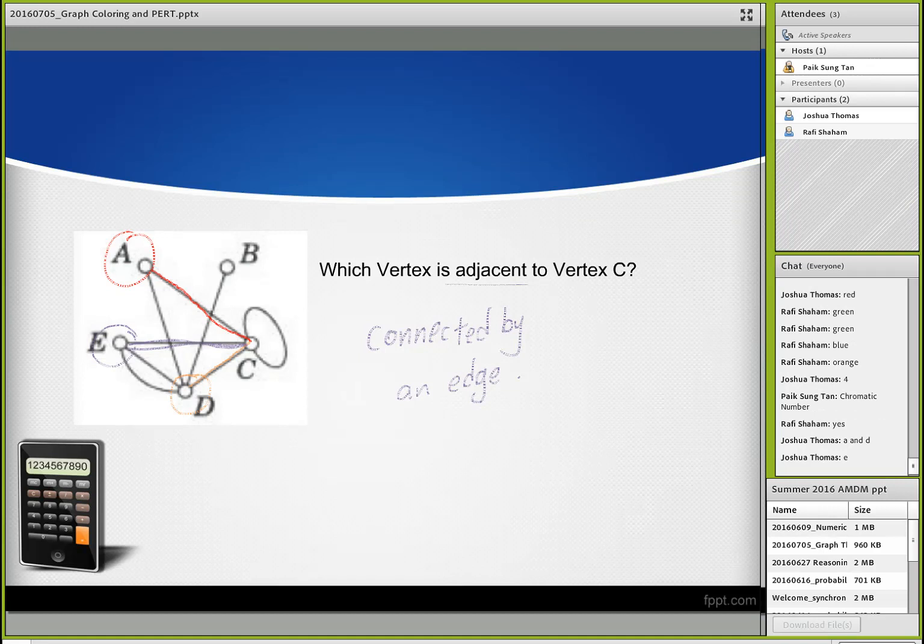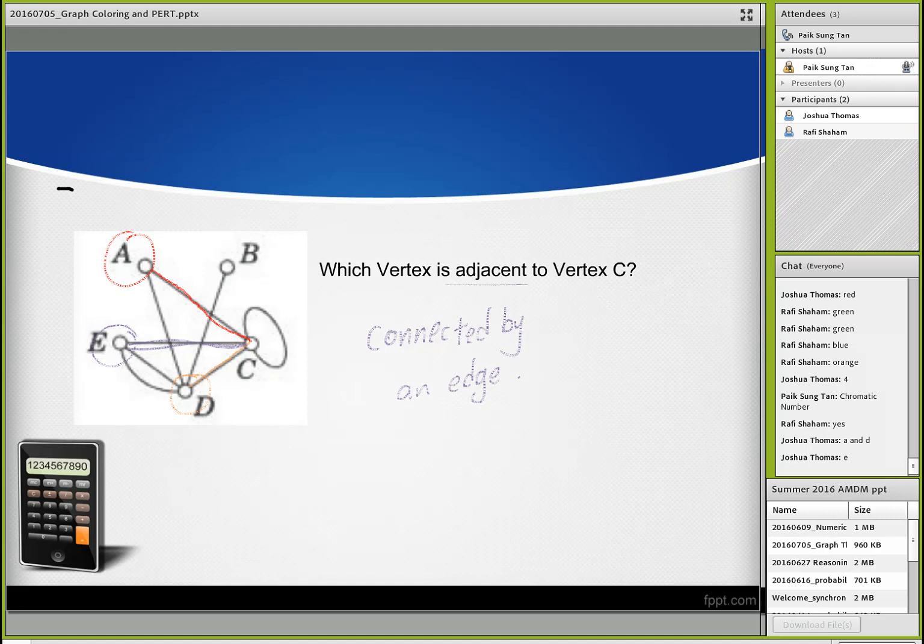So let's see. I'm gonna give you guys some drawing power that you can draw on my screen. Do you think you can color this graph? Joshua, let's you guys work together to color this graph. Remember, to color this graph, a vertex that's adjacent to each other cannot have the same color. Okay? We color the vertex, you don't color the edge. Forget about my scribbling here. I don't know what I did before, but you just color the vertex.